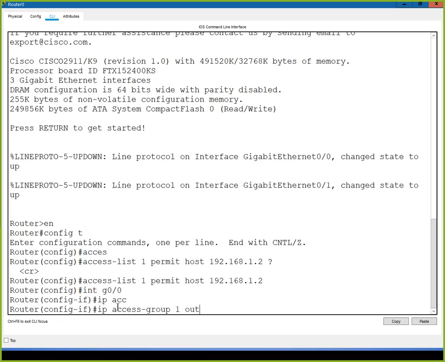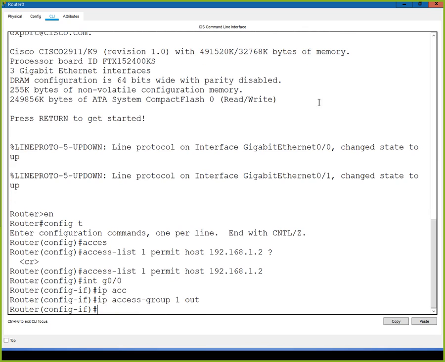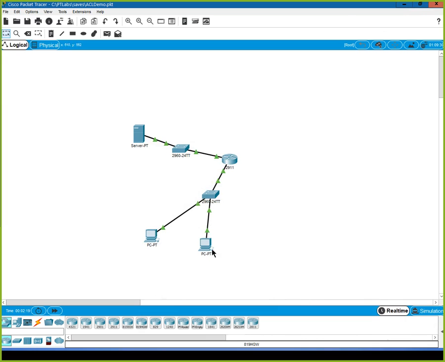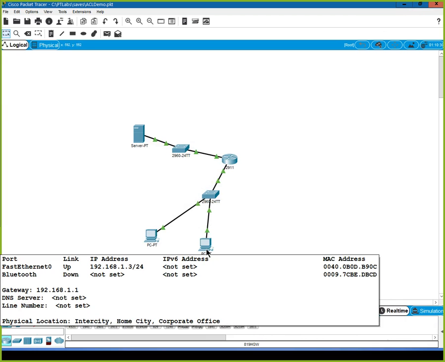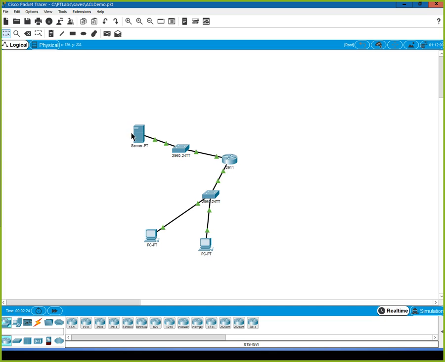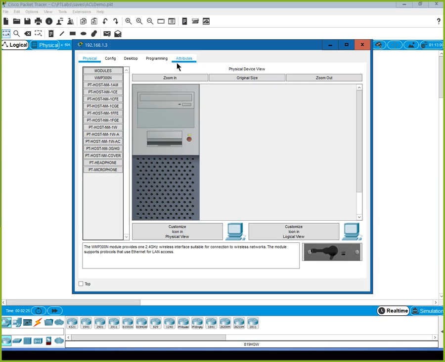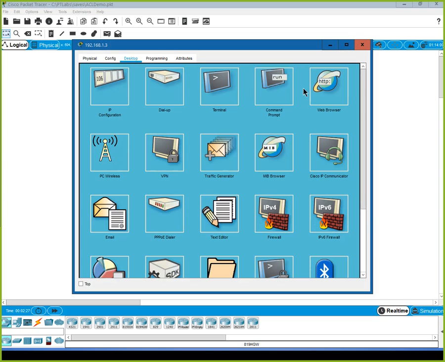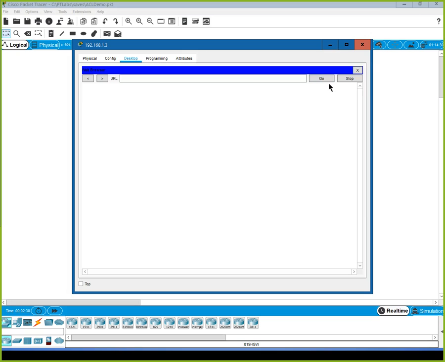Now, I didn't put a deny on the 1.3. So let's see if it works from 1.3, and that was 2.2, right? I think I've got a little web server running over there, so it'd be HTTP 192.168.2.2.